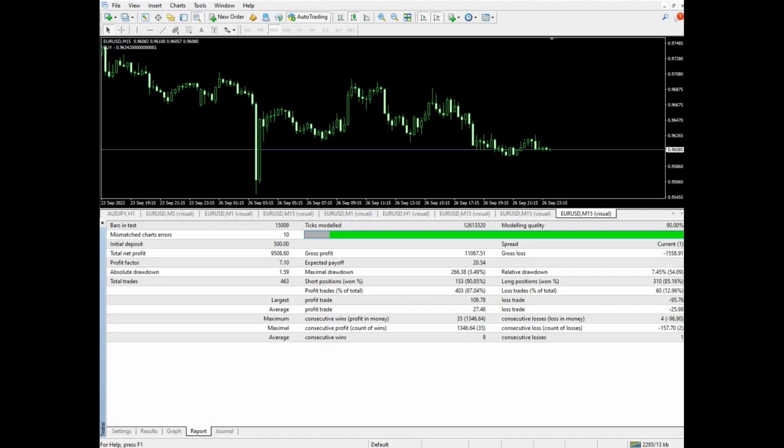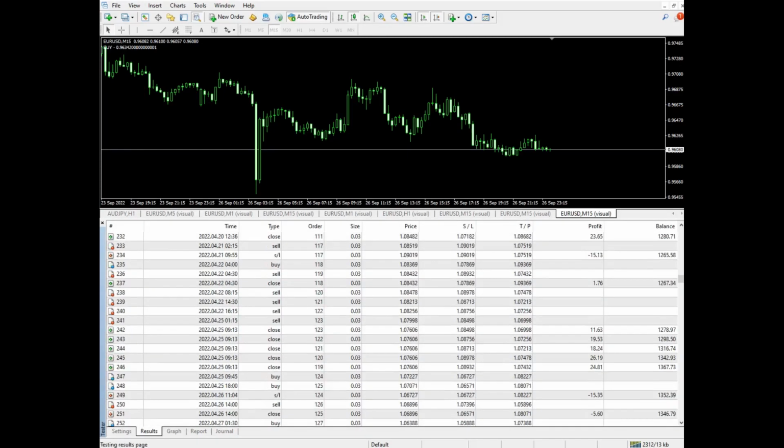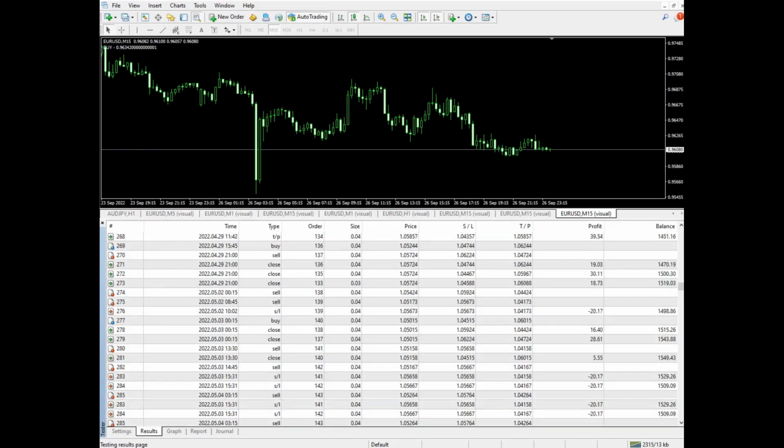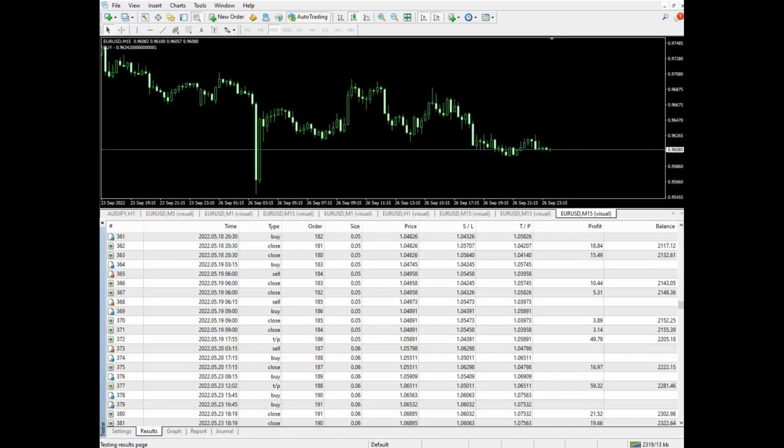From the backtest analysis shown, this EA's maximal drawdown is 3% and the relative drawdown is 7%. Consecutive losses are not more than 4. There are many things to check and consider to make this EA a good one to use. Looking at the result of this EA, you can tell it is a profitable one. I will continue to scroll down so you can see how great this EA works.